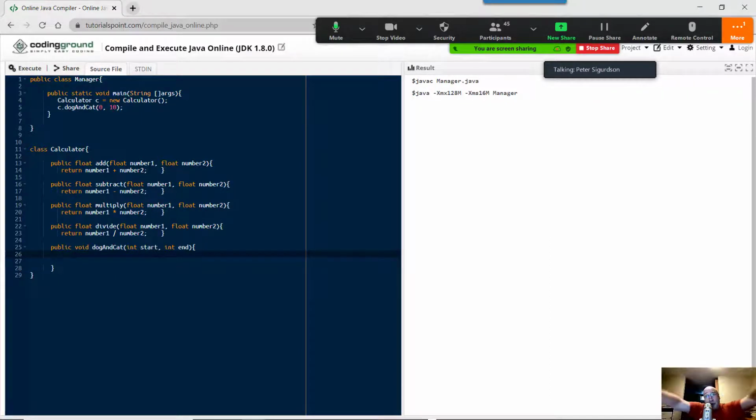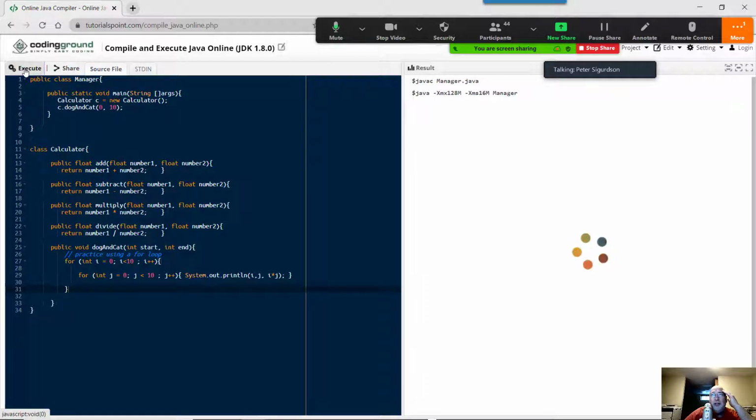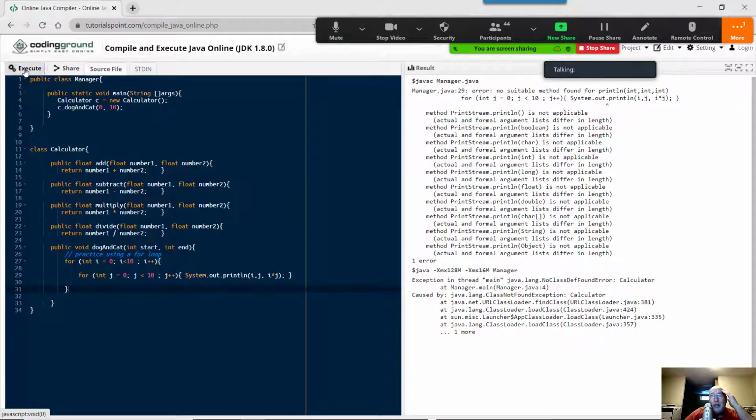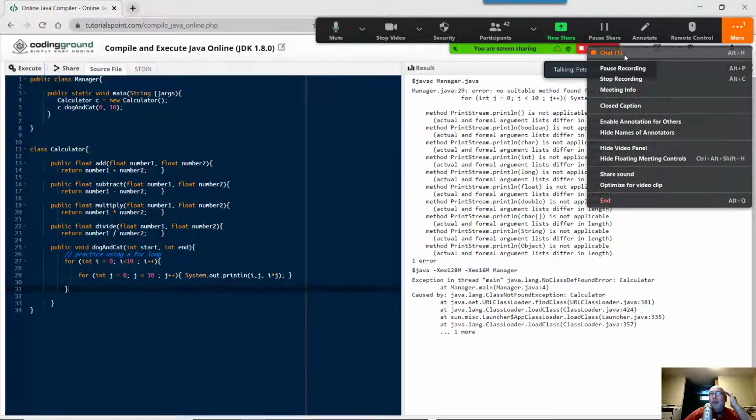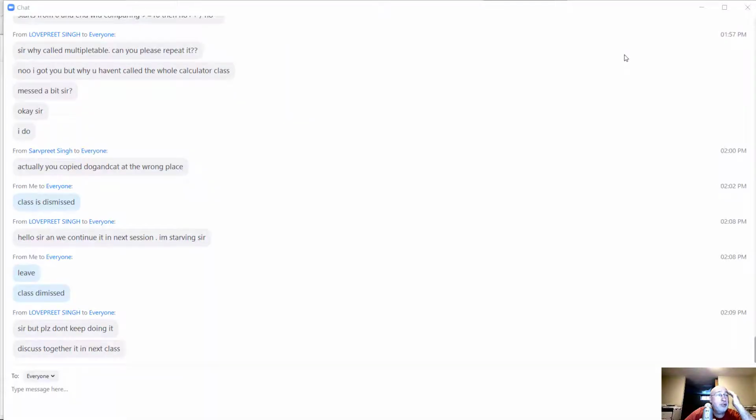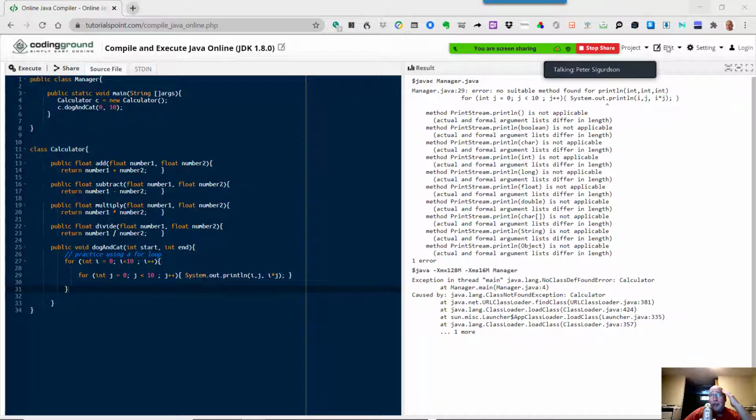Go. Class is over. Just leave. Go and have lunch. It's fine. I just need to figure this out. It's bothering me. Why does the problem happen when I put this here? So I'll say execute calculator at line 4. Why does having that code there make a problem? Yes, we are. We're going to do it next class. Lovepreet, leave. I'm going to actually kick you out of the class. I'm going to say throw them out. I'm tired of hearing about you and your lunch. You and Susan go and have lunch together. See what she does to you. I need to figure this out.